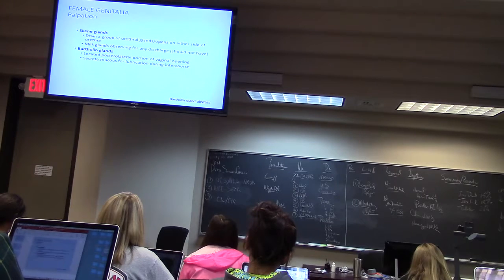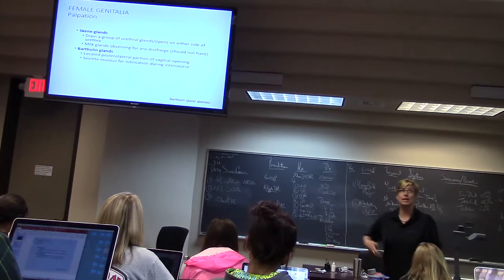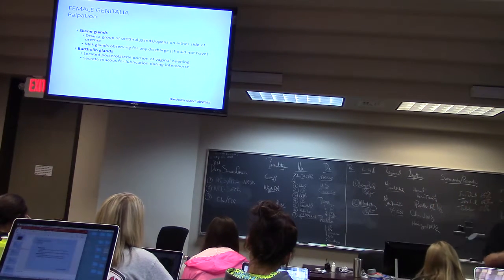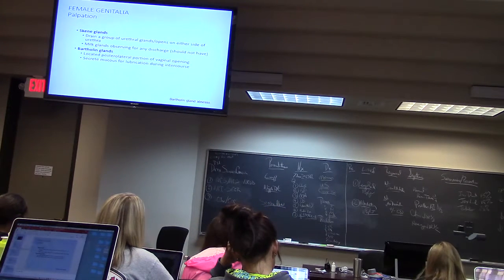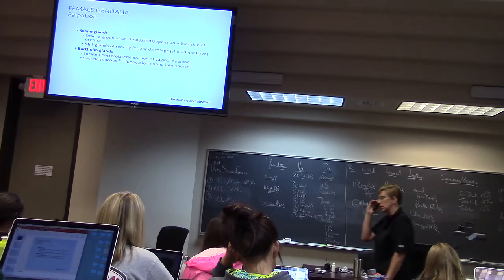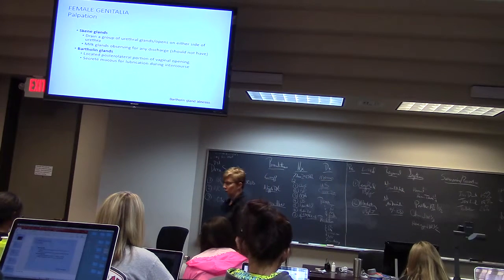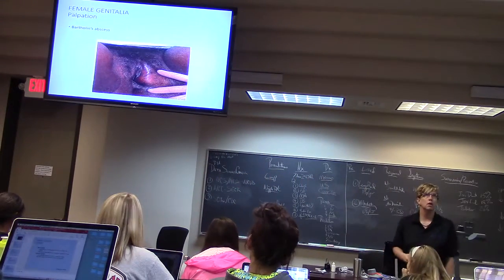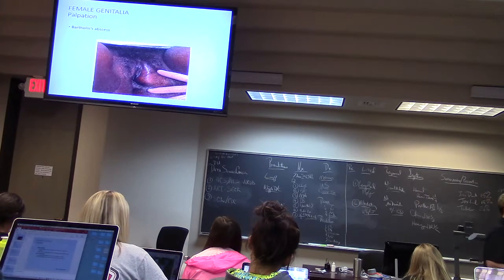So you will see this. It's hard to really see the Bartholin's gland, but it's right at the opening. You guys know where it's at, right? Posterior, right at the opening there. If you look and you see some type of swelling of the labia, a lot of times what you've got is an abscess in the Bartholin's gland, which is associated with an STI. So this is an example of a Bartholin's abscess that has to be drained.